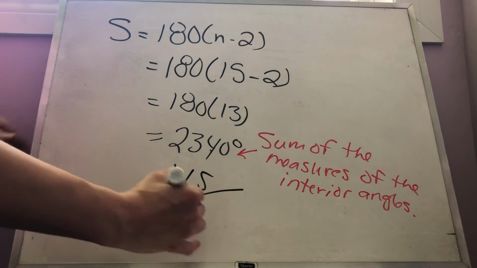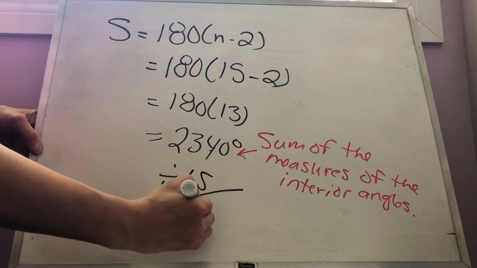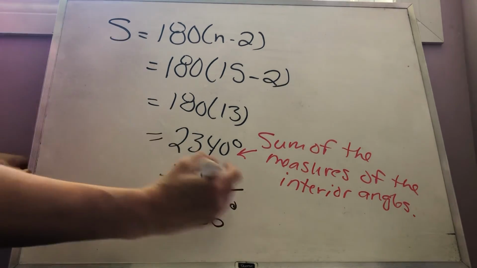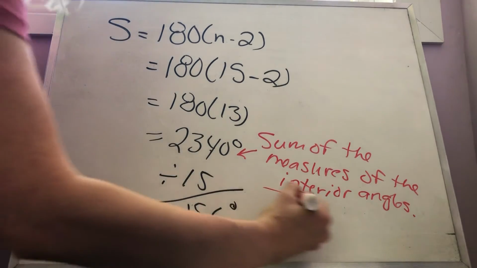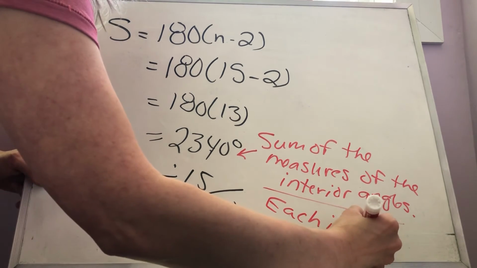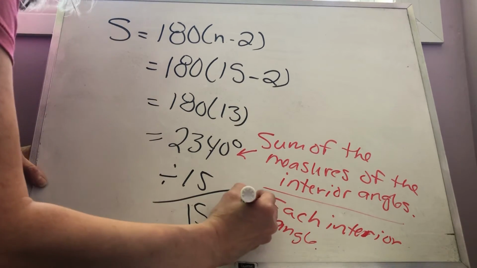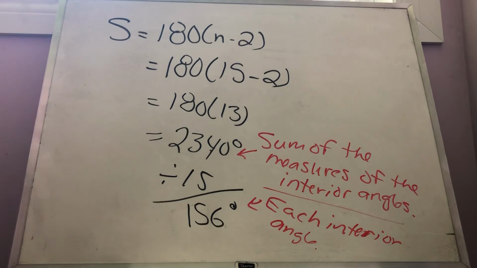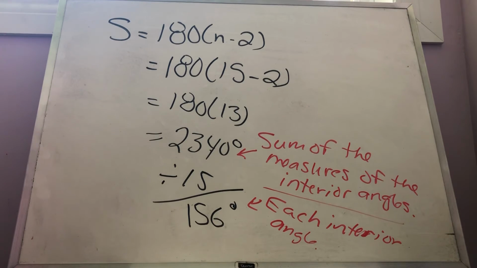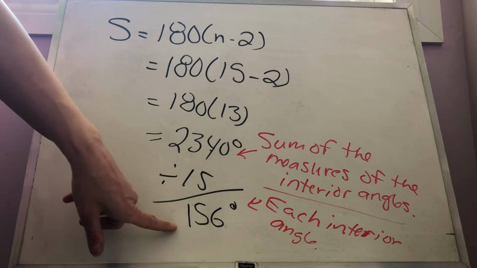that gives me 156 degrees. Whoop, missed 5 there. 156 degrees. So this would be each interior angle. So you're just going to divide by n, which was the second formula that I mentioned. It was 180 times n minus 2 over n. You could just plug that right in your calculator. So all the angles together, each individual angle.